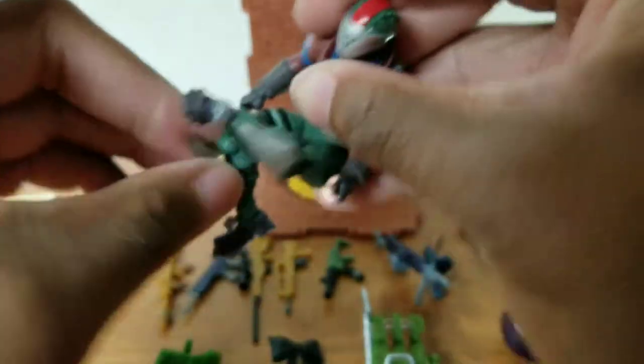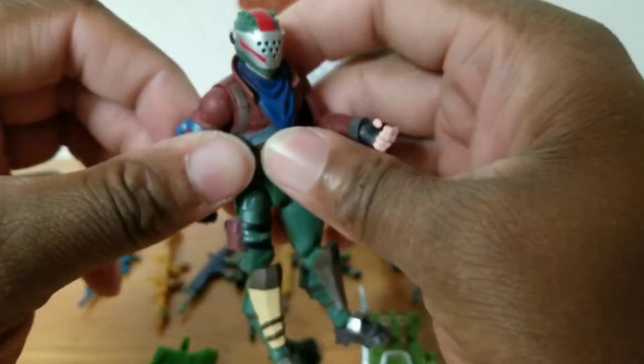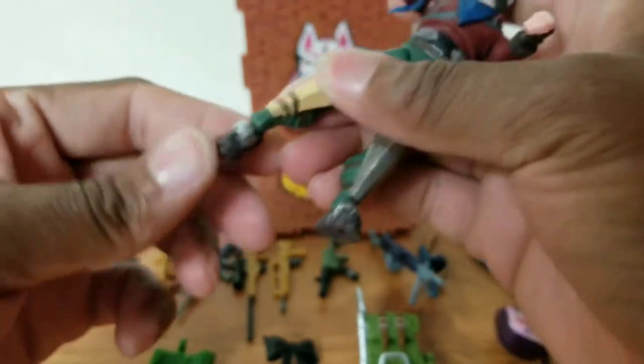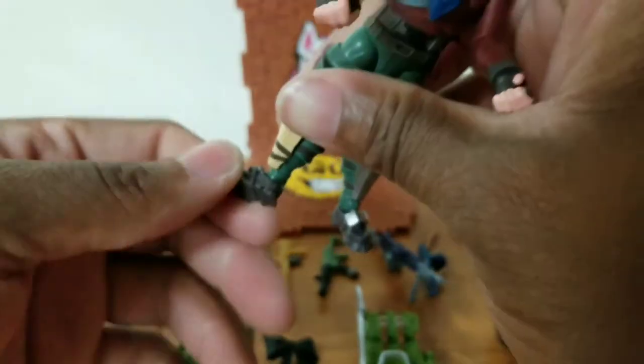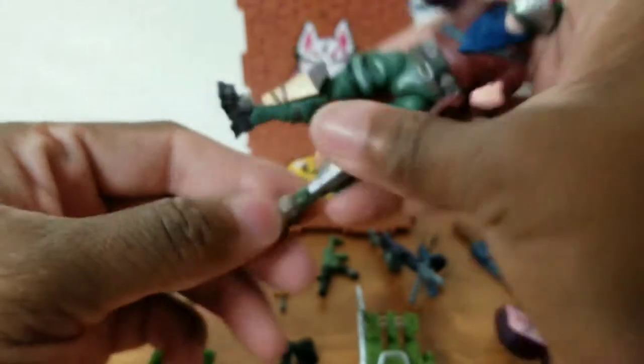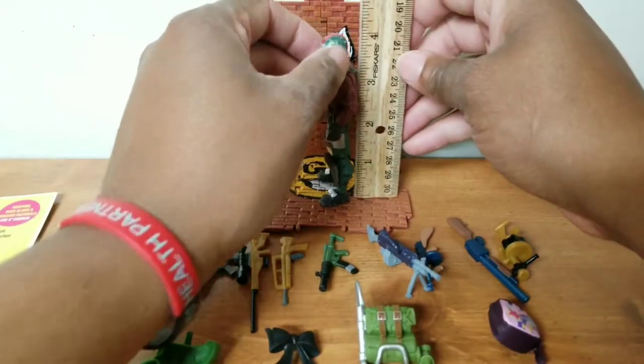The double jointed knees allow him to sit pretty well. I was playing around with a Bandolier last night and they were able to cross their legs. No articulation on the thigh right there. If they had a wrist articulation right there, that would be even cooler — maybe the next round. His feet have rockers and they twist — it's really a pivot. I didn't notice any issues with him standing. He is approximately 4 inches.